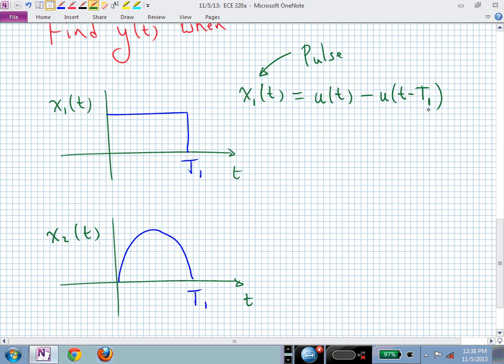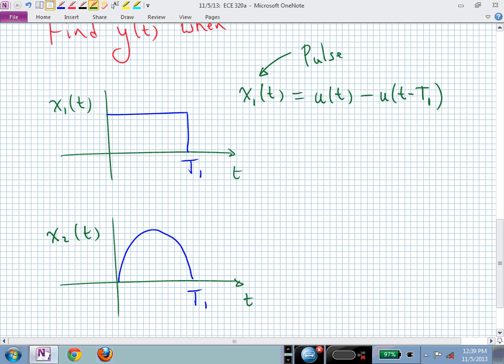that pulse is really just turning on an input, a step, and then turning it off t sub 1 units of time later. So if I now know the step response of that circuit, I can now build up what the output is, y, by simply linearly combining the two responses. And the two responses, one will be a step at time 0, the other one is a step at capital T sub 1, but I'm simply turning that one off. I'm subtracting that response from the original system response.